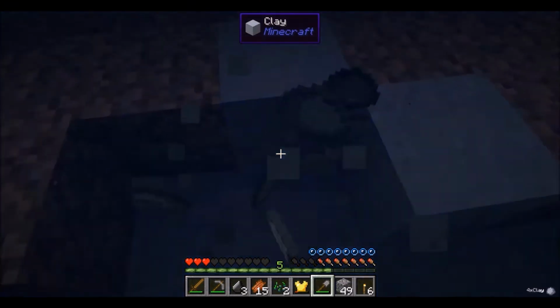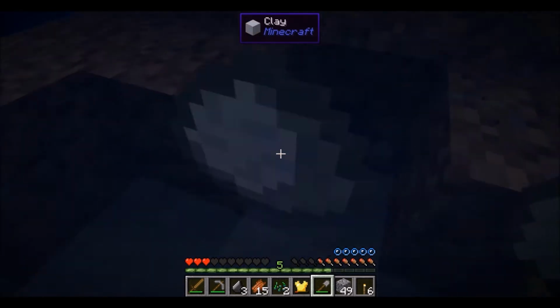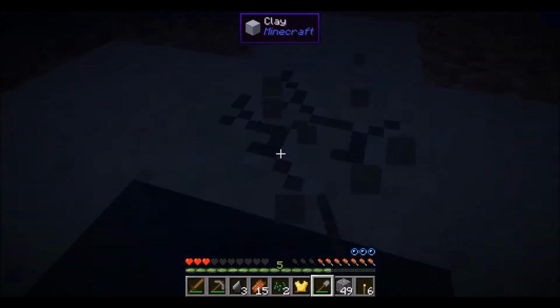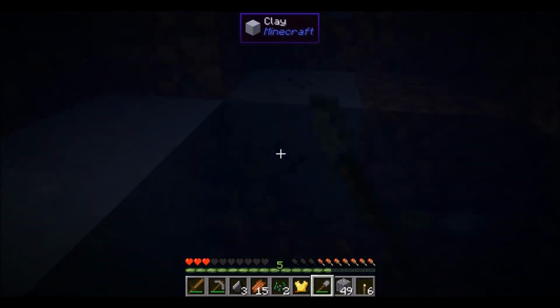So get some little clay balls, get some gravel, get some sand. Once I get the materials together, guys, I'll show y'all how to make the grout, what you do with the grout, makes the seared bricks, and we'll be right back.